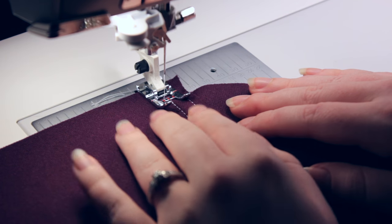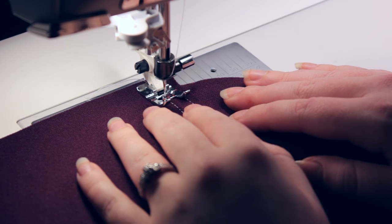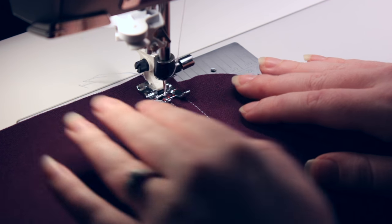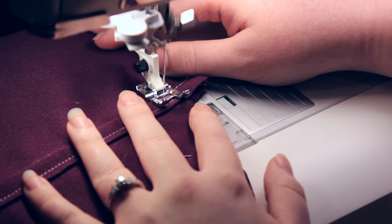And then where the half of an inch seam allowance from my side seam meets the half of an inch on my pocket bag, that is the point that we are going to pivot at. And it's important to get a good clean point right there, as that's going to make your garment look the best whenever you actually have it on and it's right side out.